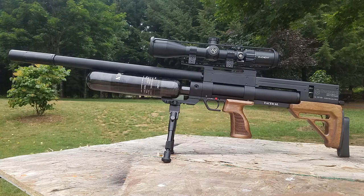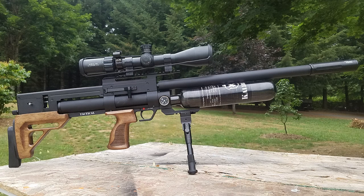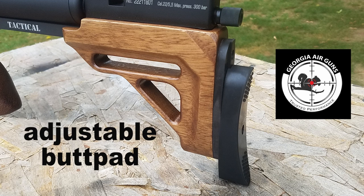All right, you guys, that's it for me on this one. Final thoughts on this gun are that I don't know how you could ask for anything more. If it's going to get dime-sized groups at 75 yards, it's obviously going to do better than 1-inch groups at 100 yards. So, sub-MOA gun for sure. Definitely worth the money. Last thing I would mention is, with that velocity adjuster, you can tune it for any pellet you want. You could shoot Crosman Premiers out of here. You can shoot slugs and everything in between. So the adjustability is another thing I love about this gun.